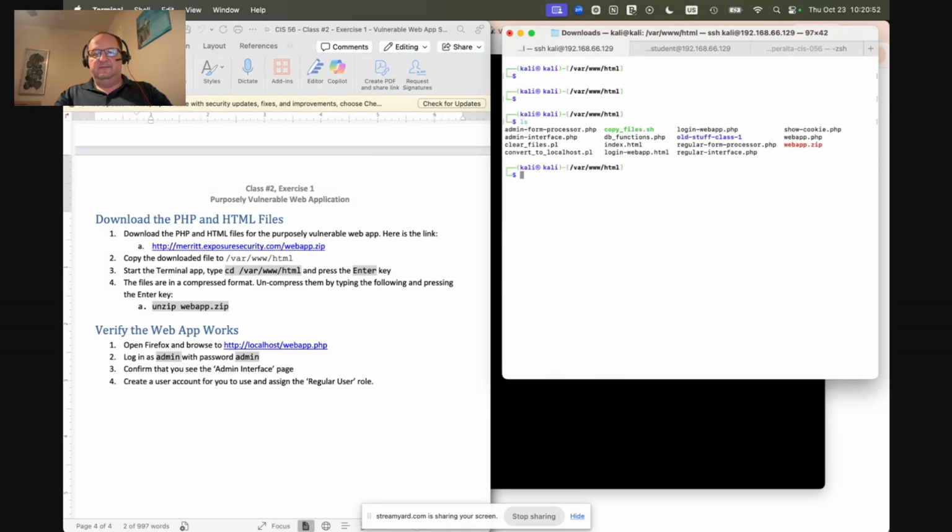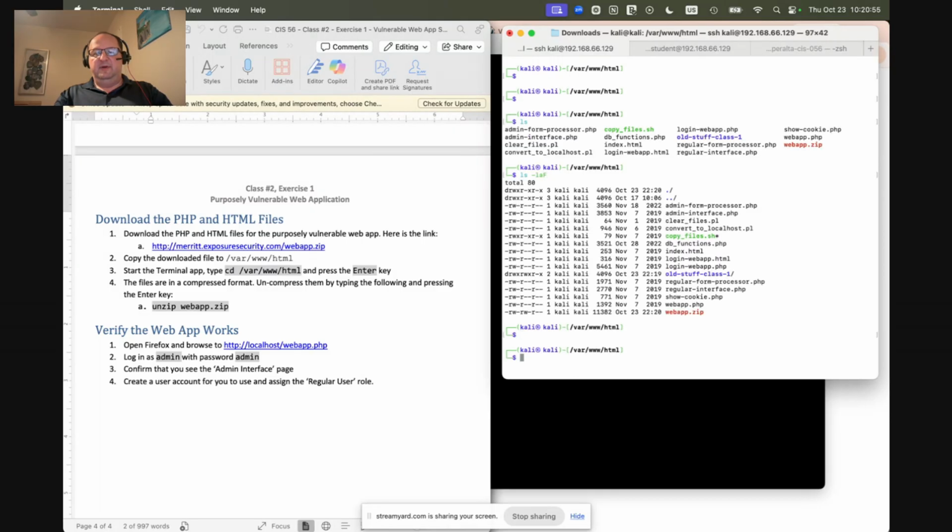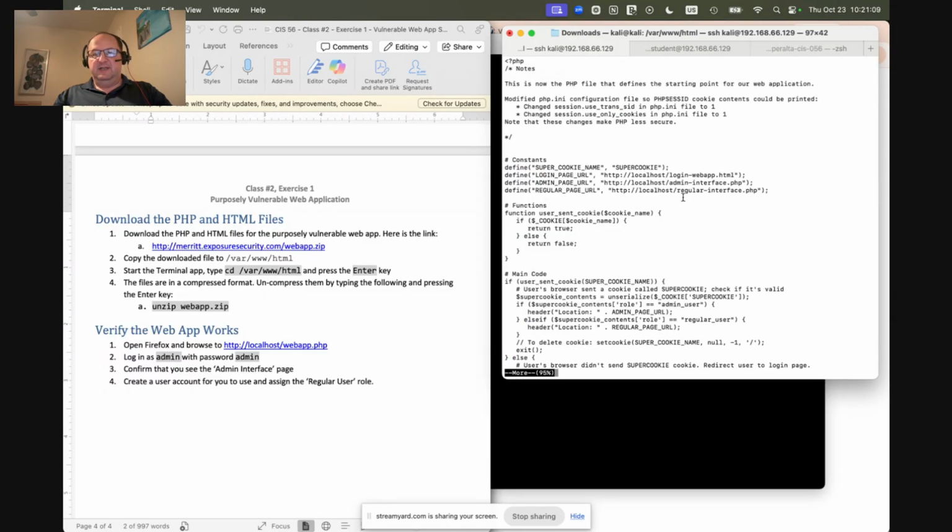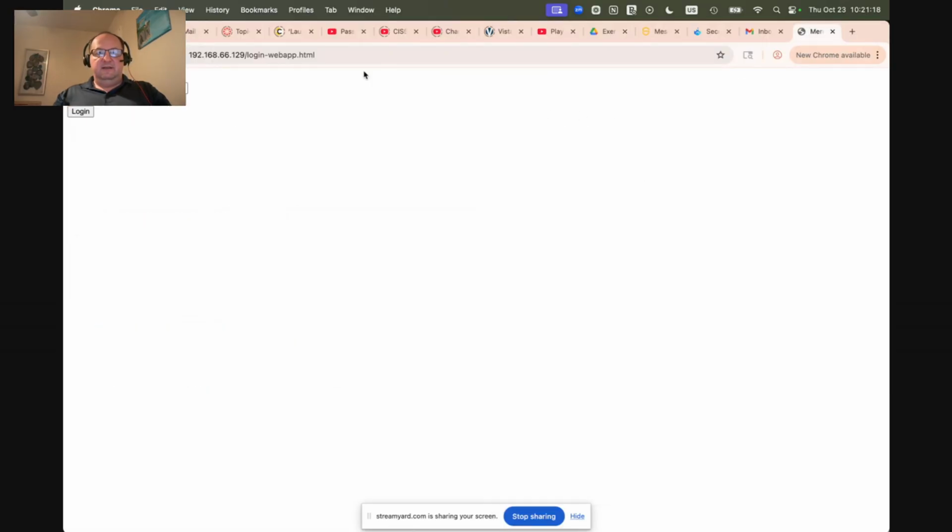Excellent. So now if you remember, I have a specific problem. Most of you will use localhost in the domain, but if I do, for example, webapp.php, you notice how localhost is in a lot of these URLs, and I can't have that in my web app because I'm using an IP address instead of localhost, since I'm doing the editing from my host machine onto the virtual machine.